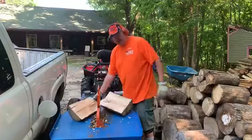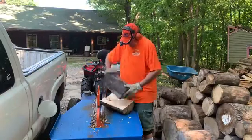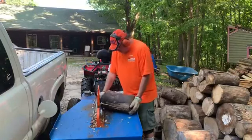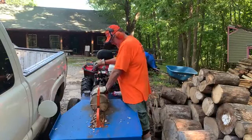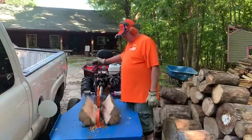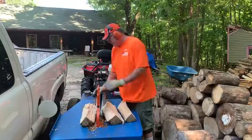These are bundle grade, but I think I'm gonna use up all my old bundle wood. Some of it's been there for over a year. I'm gonna use it all up. So I probably got enough to make another 120 or so bundles.